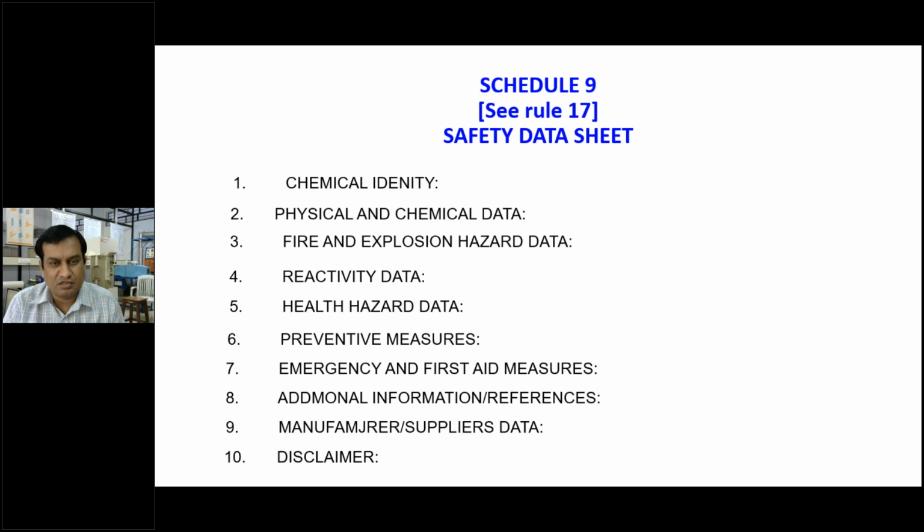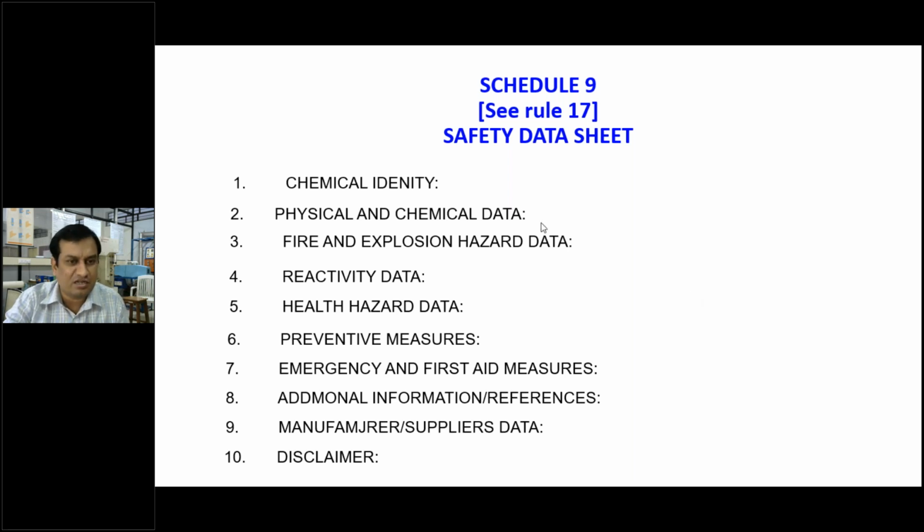There are 10 points, but if you refer to safety data sheets on Google or on other search engines, then you may find 16 points. But that 16-point safety data sheet is of European standard, and we are referring to this Indian standard, MSIHC Rule 1989. That is why here only 10 points are there.